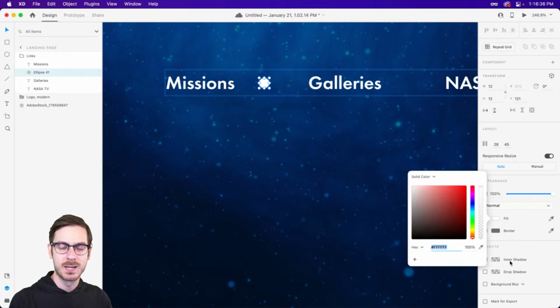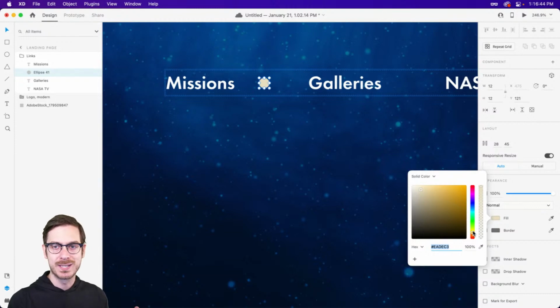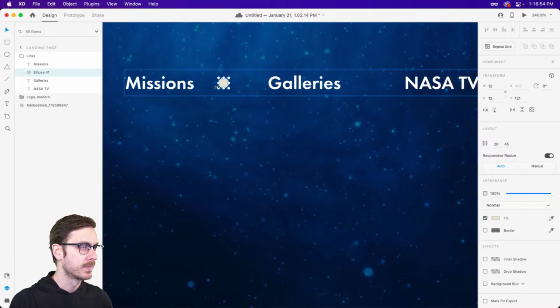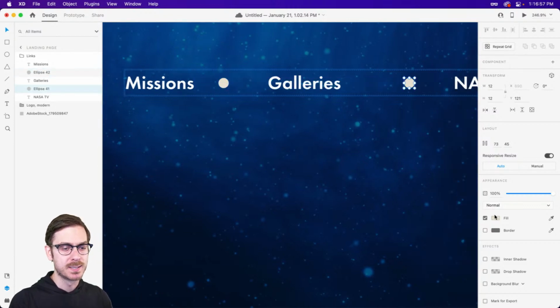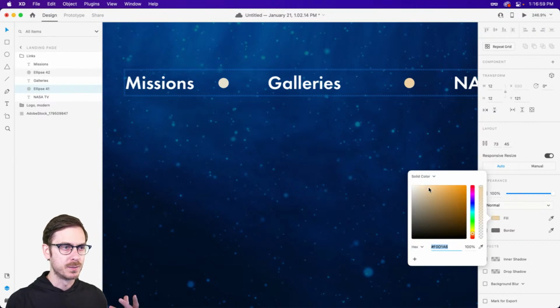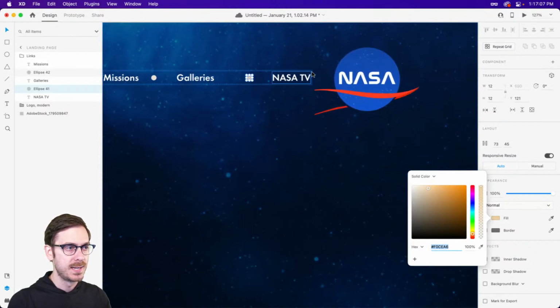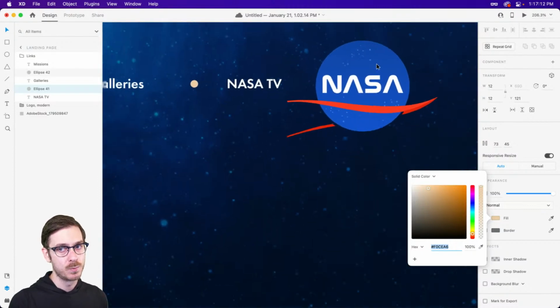Now, there's not much color to Mercury, right? So I'll just do something like this. A lot of these planets have a very similar color scheme, right? And I don't know the exact color of Mercury, but it's something kind of boring. Mercury is kind of boring. And then we have Venus. That's a little bit more exciting because there's a lot of orange and toxic clouds up there. I wouldn't recommend going to Venus. So we'll shift it a little bit more orange. Now, the next planet, Earth, right? Blue. Kind of works, right?